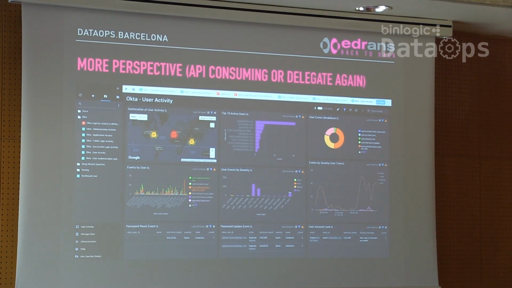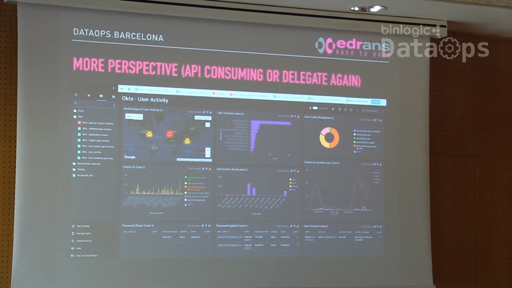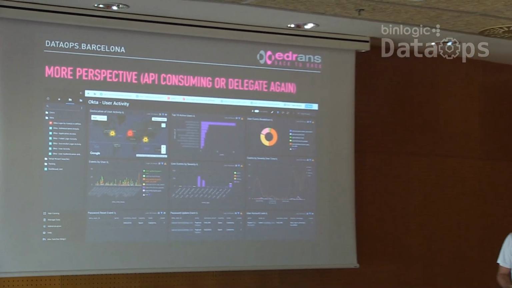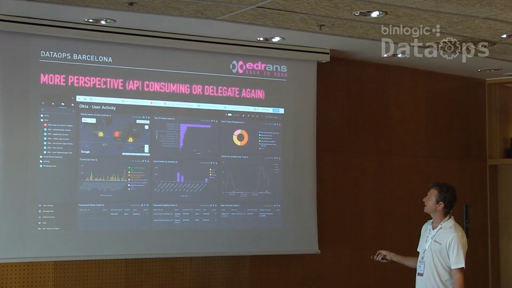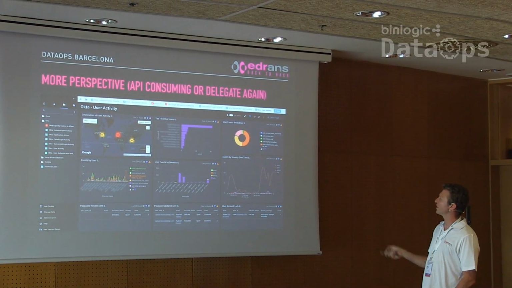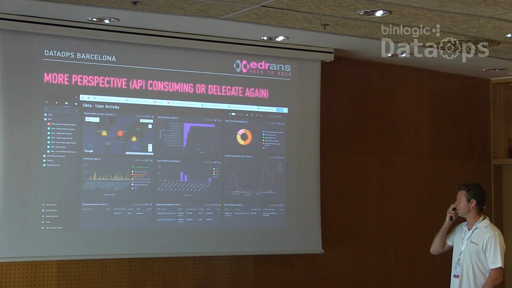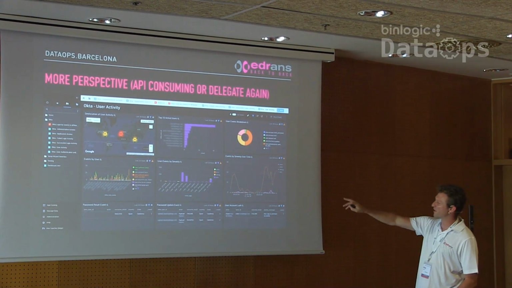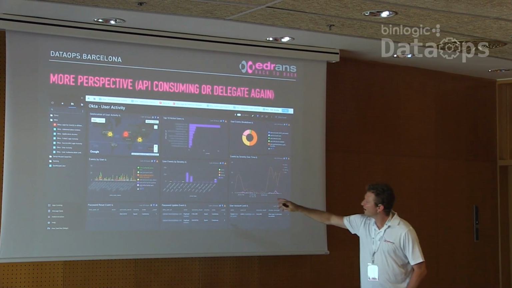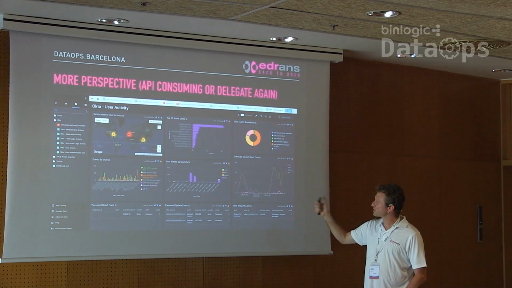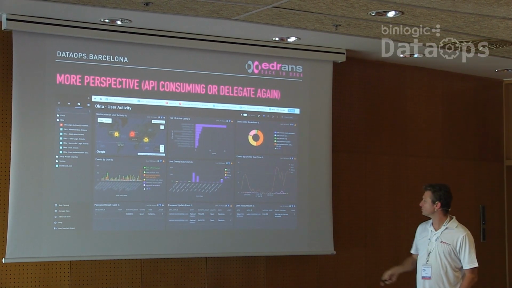But you can also hire another third-party provider, redirect all the API logs to another service online, and you can have dashboards like this with, I don't know, top 10 active users, user event breakdown, errors by severity over time, events by users separated by user account login, user activation, authentication via multi-factor.